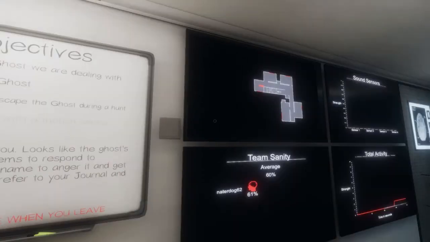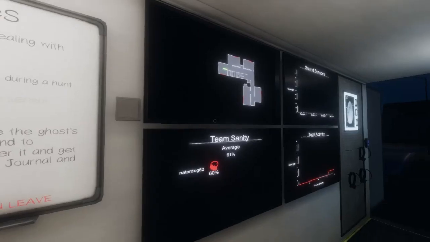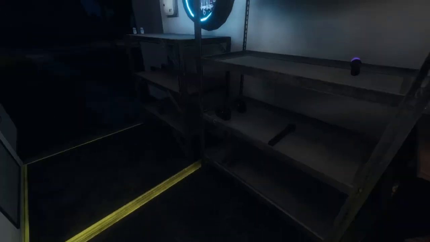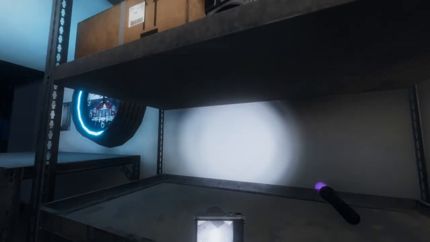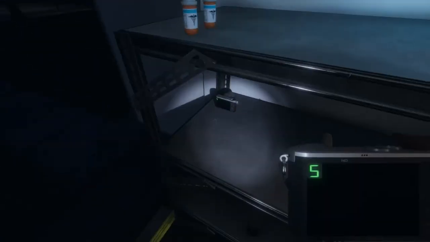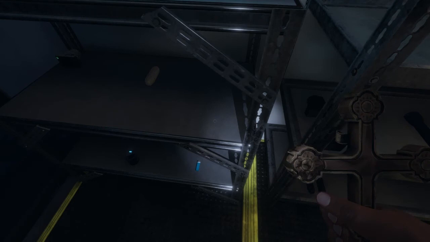Well, I also have to capture a photo. I'm not doing that, by the way. I would do it if I was playing multiplayer, because for some reason I could play this game just fine if I'm playing with other people. But when I'm alone playing this game, I'm like, nah, I can't. So basically, we need a new camera because this one's almost out. So, new camera, and the crucifix.